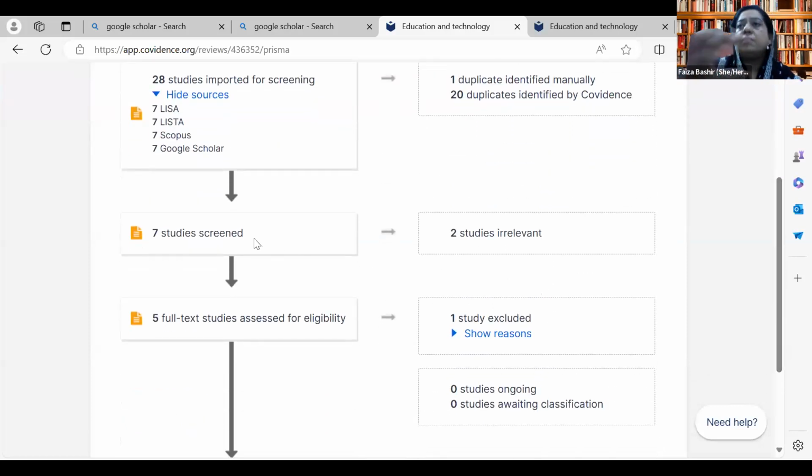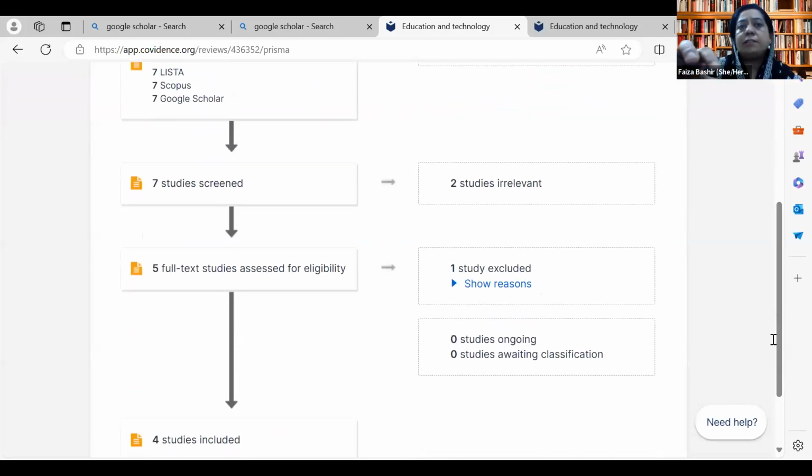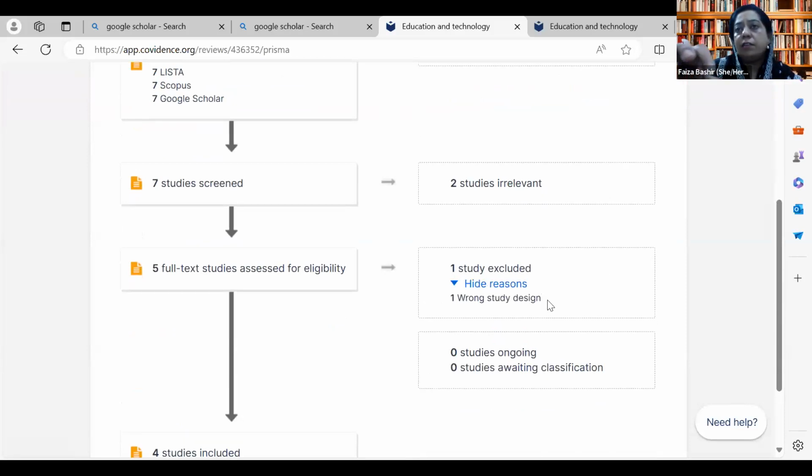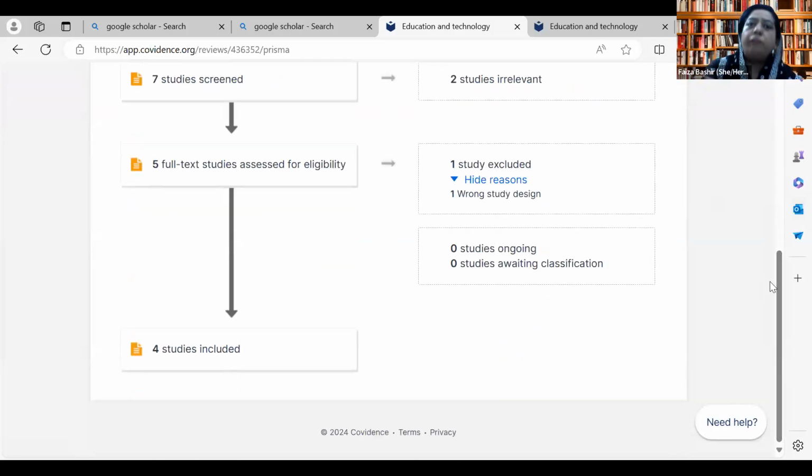7 studies screened full text, 2 studies irrelevant, 5 full text studies accessible for eligibility, 1 study excluded at this stage, reason: wrong study design, and 4 studies finally included.